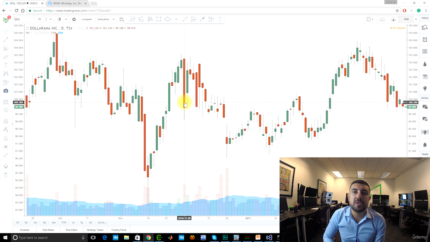Now, there's too many indicators out there that are going to tell you different things. They're not useful for several reasons. One is because if not enough people use that indicator, then you don't want to use it. The thing with stocks is that it's based on supply and demand. Prices will move based on supply and demand.